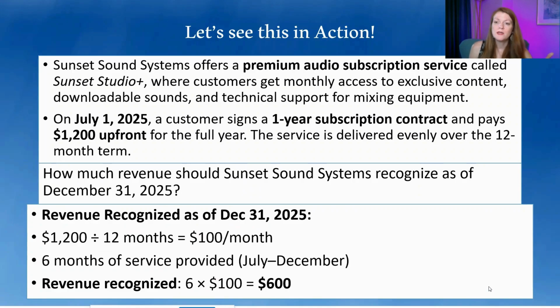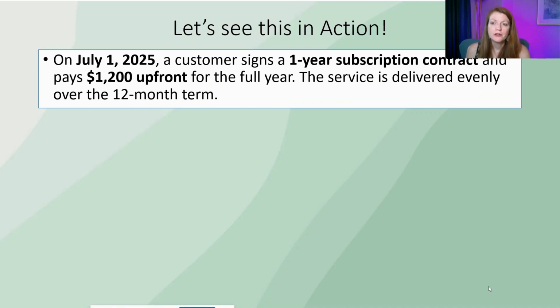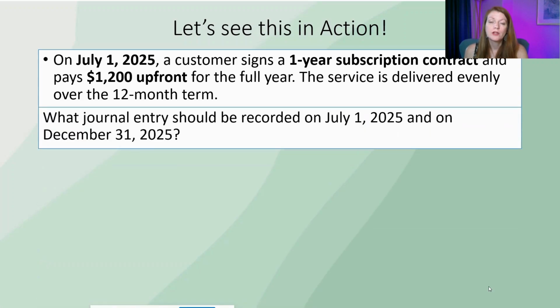Now, this is assuming they didn't recognize it each month. You know, some companies are going to recognize it each month. A lot of times we see in our accounting homework where they just account for it at the end of the year. So if they did it each month, they'd be recognizing that revenue $100 a month. If they waited till year end, they would do 6 months worth all at the end because of July 1st through December 31st.